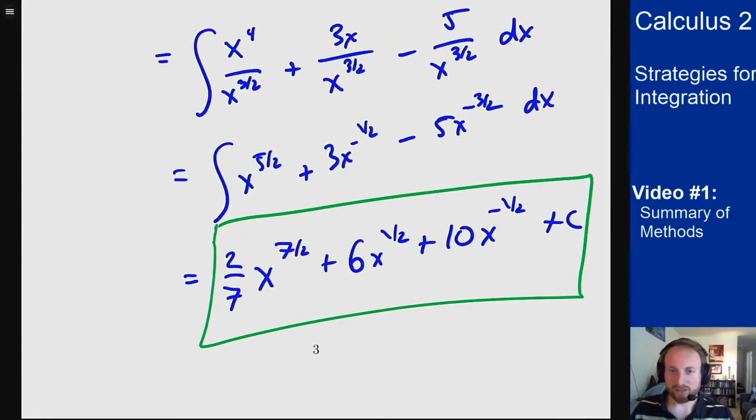So that's the idea of this first step: what can I do from an algebraic point of view to simplify exponents, to cancel some things out, to move some things around, to make it so that I can integrate the function. That's our first and easiest technique. It's probably the first one you want to think about: can I make this simpler just using algebra to give me something that I know how to integrate?